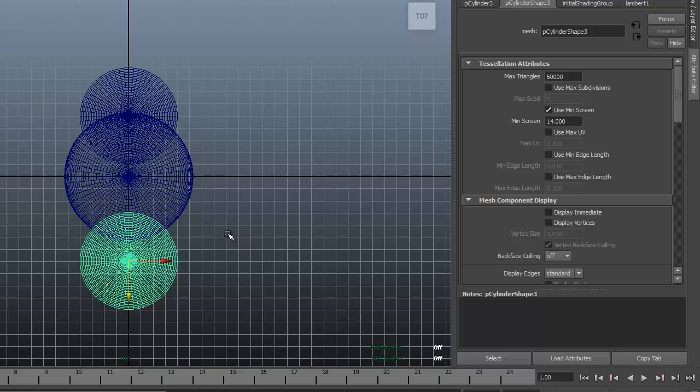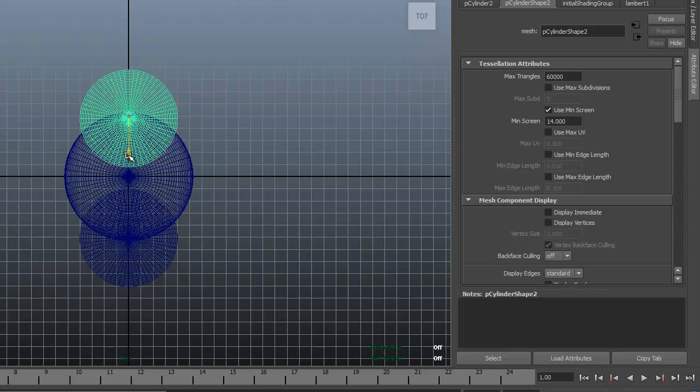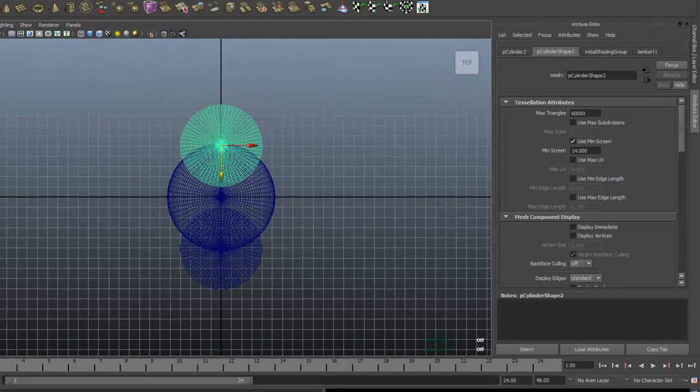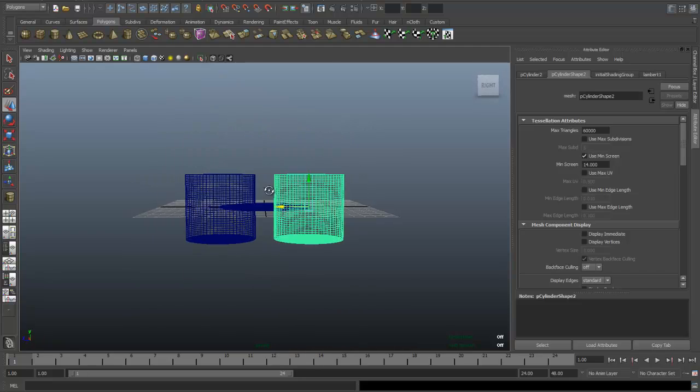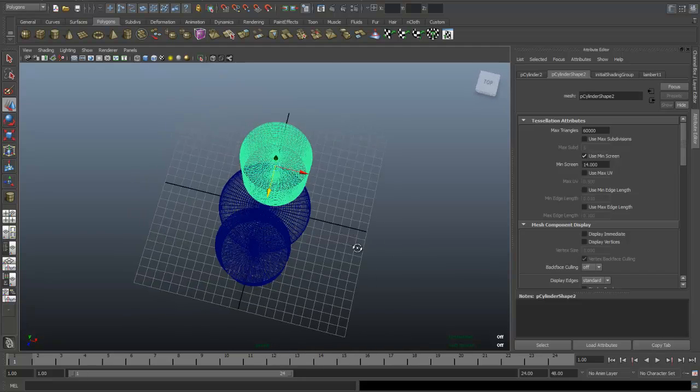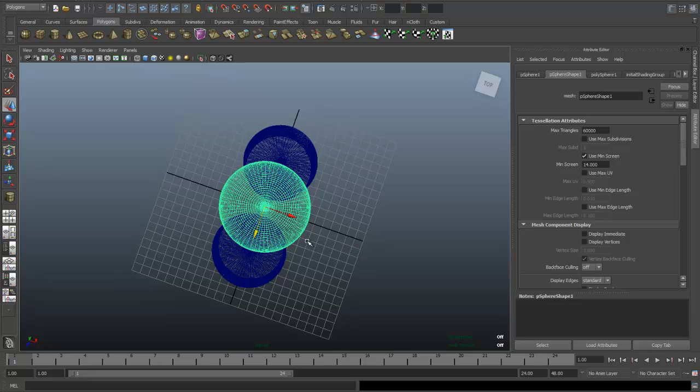Okay. Now, we're going to start to move this in to the white grid line. That's this line here. And I'm going to do the same with that one. So one above center, one below center. I'm just going to check that quickly in my perspective view.